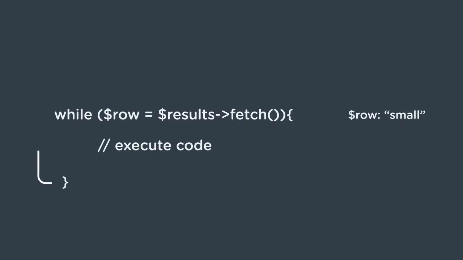When the end of the while loop is reached, the flow loops back to the top. It again calls the fetch method, which this time loads the second size into the row variable. Because the row variable is still not false, it runs the code inside the loop again. At the end, it loops back and calls the fetch method a third time, loading the third size into the row variable and executing the code inside the while loop. Let's say this particular shirt has 3 sizes.